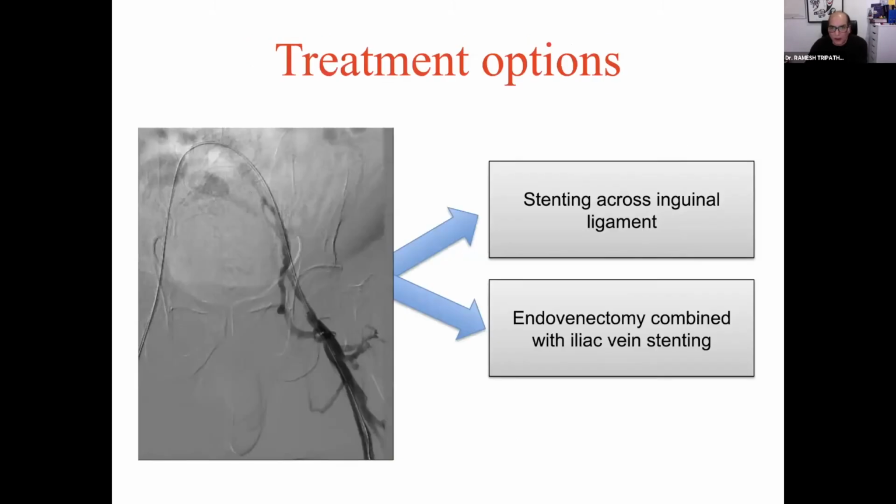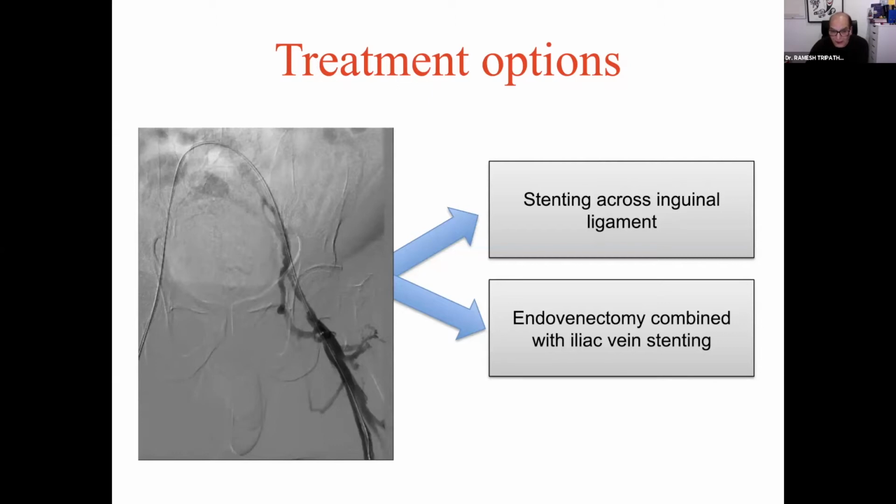If you look at the treatment options when patients have got femoral vein disease, you can either proceed to endovascular stenting of the common femoral vein, the femoral vein, as well as the profunda. And I have often seen in my practice that when you do the stenting of the profunda vein, it often comes back with a restenosis or occlusion. So I generally do not do any stenting of the profunda vein.